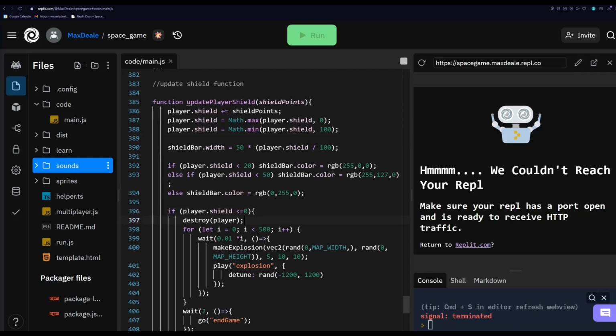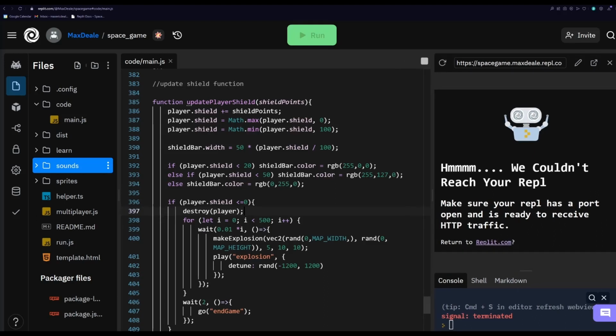And we're basically doing some checks over here to say if the player shield is less than 20, we want to set it to red to indicate that the player is in danger of dying. Otherwise, if the player shield is less than 50, we want to set it more to a kind of yellowish color to indicate kind of a 50% health region. Otherwise, the shield's color will just be green.